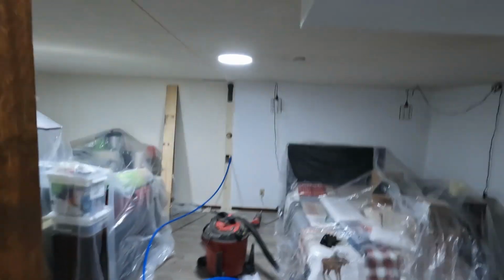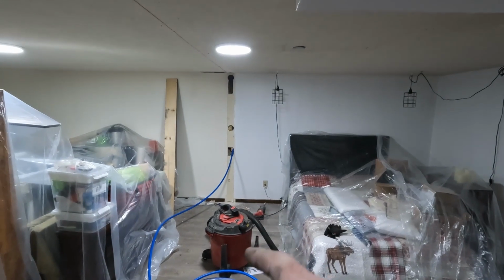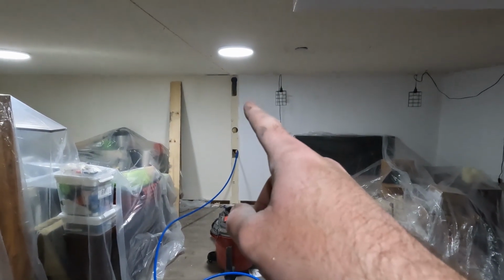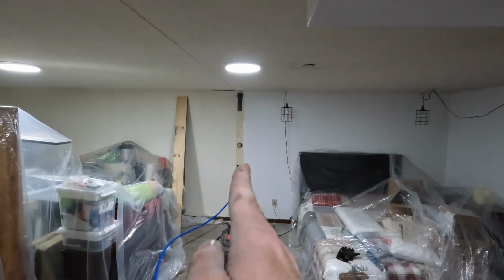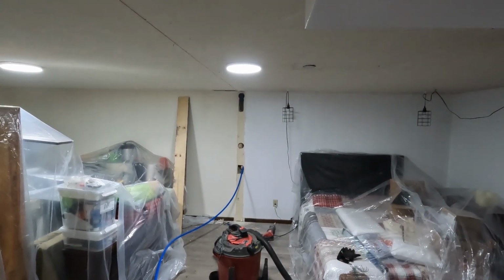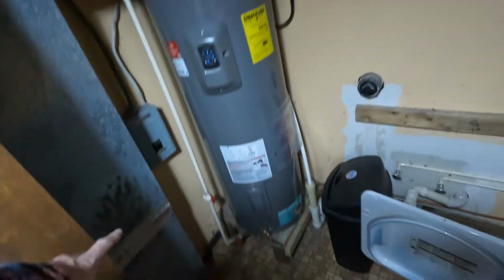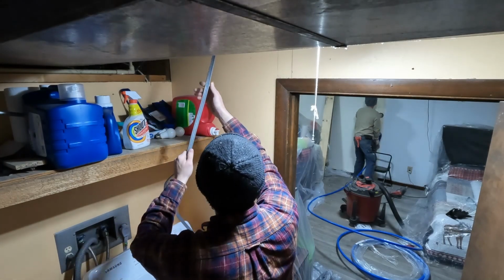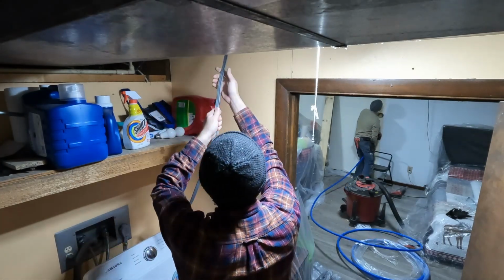So what we're doing here is running a piece of PEX. So we drilled a hole through the wall there, and we're running the PEX up. The floor joists run this direction, so we're coming back across. And then we're going to come in through here, run it over top. This is kind of their laundry room and where the water and everything comes in, so we're going to connect it somewhere here.